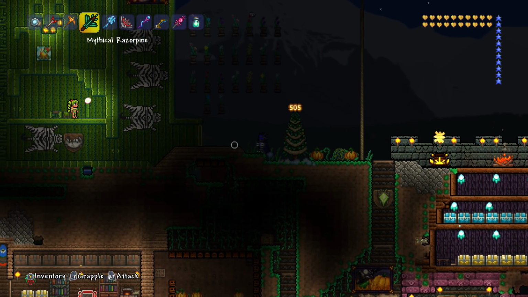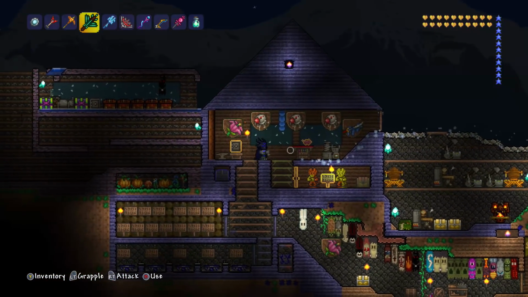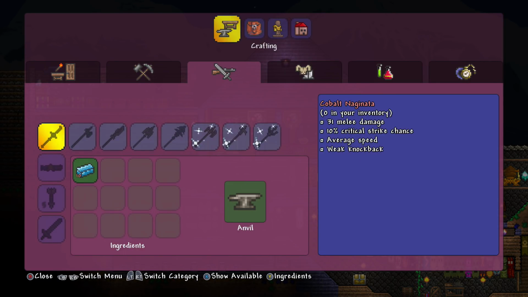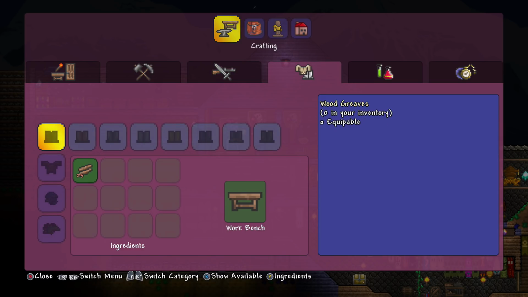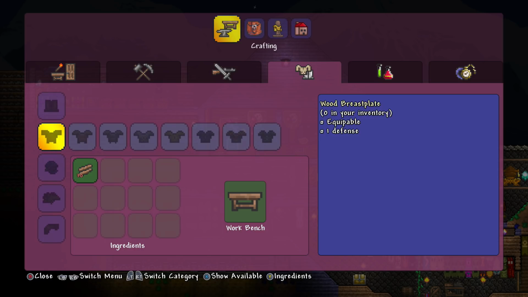Right, where are we heading right now? I totally forgot what I was doing, and then I realized what I was making. So we're going to go to our anvil right now, I believe, and then we should be able to make Shroomite Armor. Is that correct? Am I right in thinking that? Probably not. Right, we are over here.